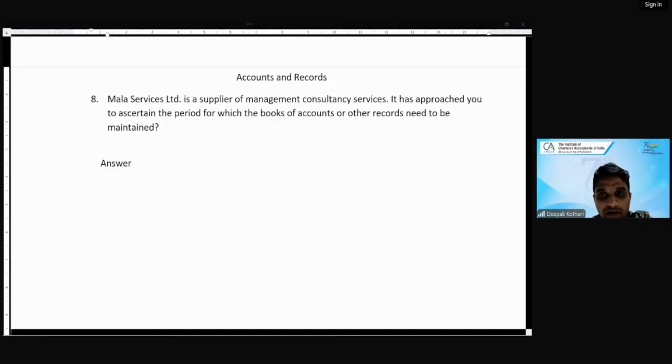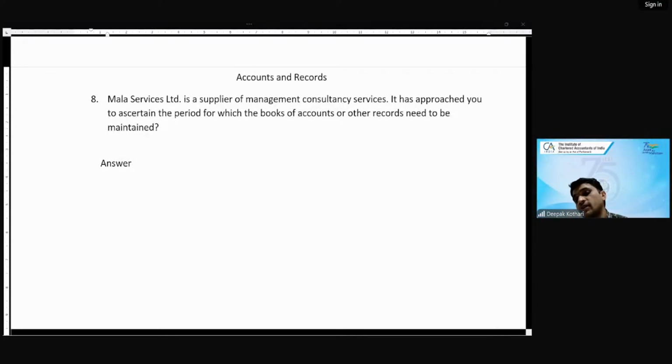Annual return. Okay. From the due date of furnishing of annual return. 72 months from annual filing of return. So not from the due date of return, annual filing. So annual filing is happening in December. You will file it in September. So you will reduce 3 months period. So you will file for 24-25 in the month of September. So you can keep the books of account till September.